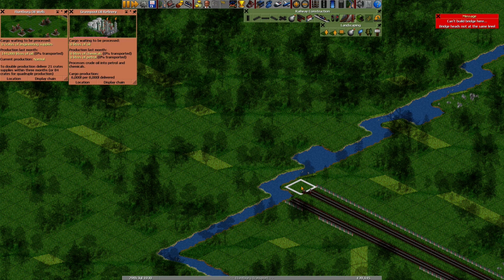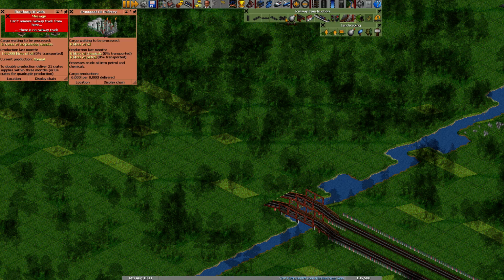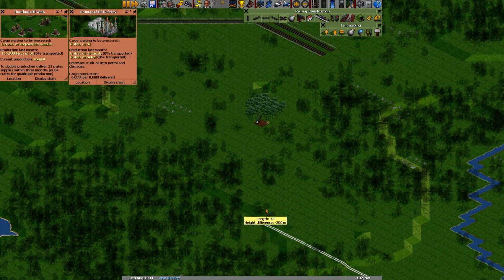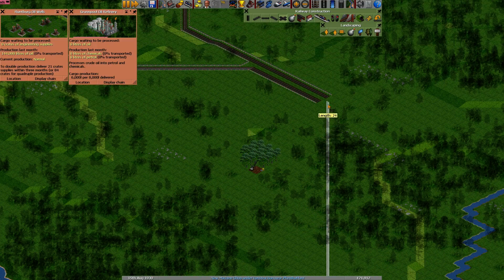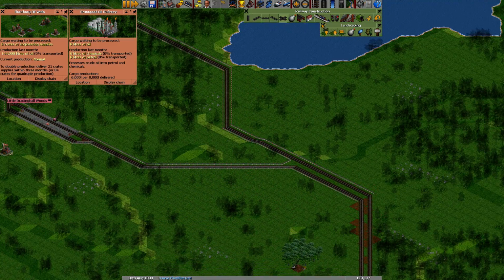Yes, the bridge needs to be in the same level. Oh, yep, that railway track's in the way, my bad. There we are. And this is going to be a really expensive bridge, because it's that bit longer. And there we go. It looks like we should be fine. There we go. Oh, look at that. How perfect was that? There we are. That looks pretty good. I'm pretty happy with that.